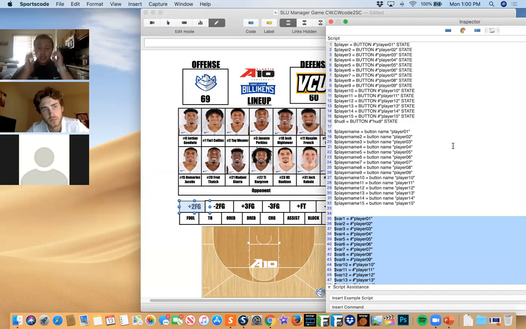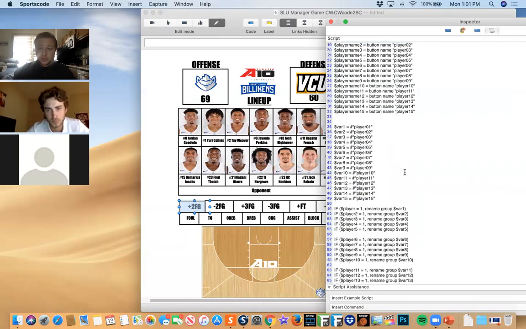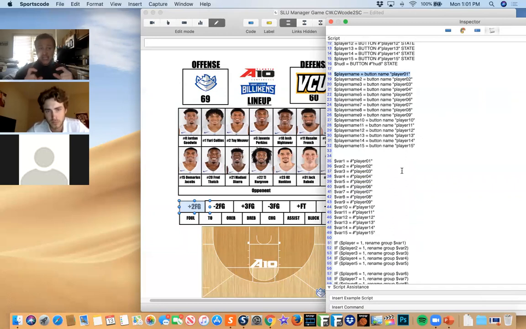The first one is the player's state that I've talked about before. So these are all the toggle buttons. This is player, and this is button player 1 state. That's Jordan's player state. So when this button is active, that's what it's saying: this button is active or not. And then the same thing here. This is the name of that button. The name is Jordan Goodwin, and what that's saying is it is going to identify the name of that button as Jordan Goodwin.